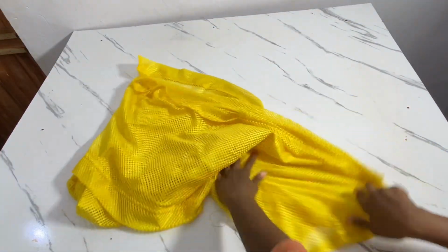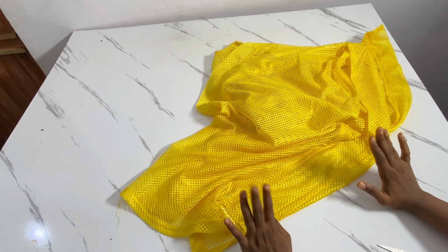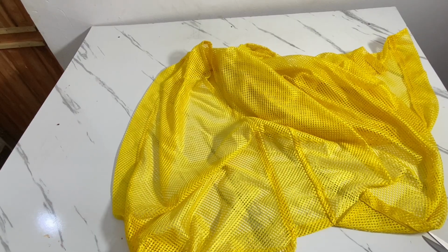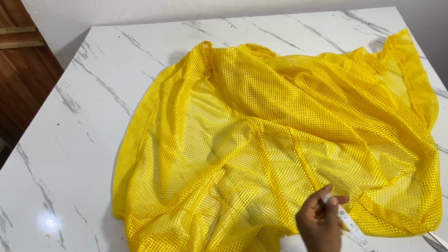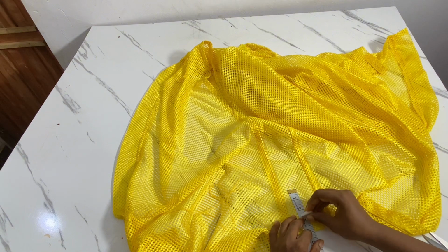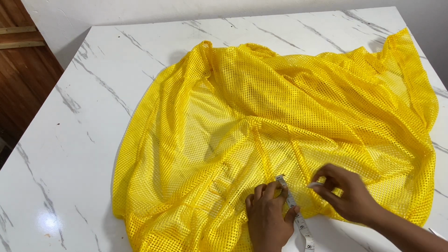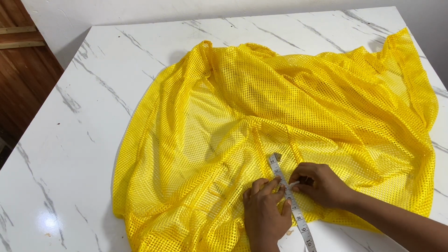We have to finish up the style, and now I have to thread my thread into a hand needle for us to be able to finish up this style that we want to do. Okay, so for this style we're going to be needing our needle and thread, and then we're going to start by measuring up 1 inch at the center of this. I hope you can see, at the center of this, you measure 1 inch up to give you that effect that you need.